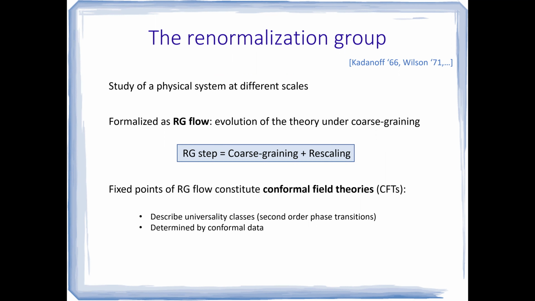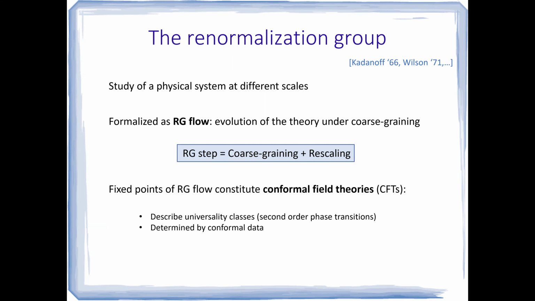That's the main idea of the RG flow, and the fixed points of the RG flow, in the particular case of applying it to quantum field theories, are the so-called conformal field theories, or CFTs, which are scale invariant. These have been really important in the past few decades in the study of physics because they describe universality classes of second-order phase transitions, so they allow us to describe the transition between two different phases of matter when it happens in a continuous fashion, in a continuous phase transition.